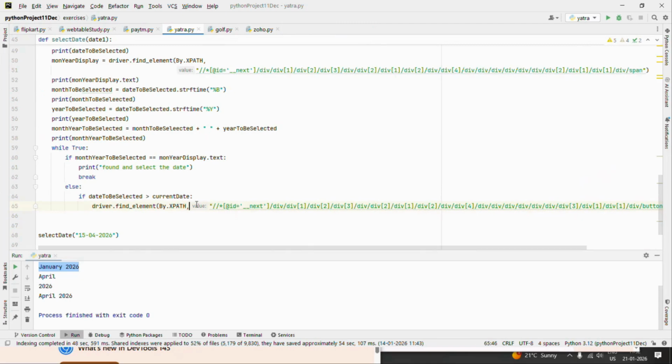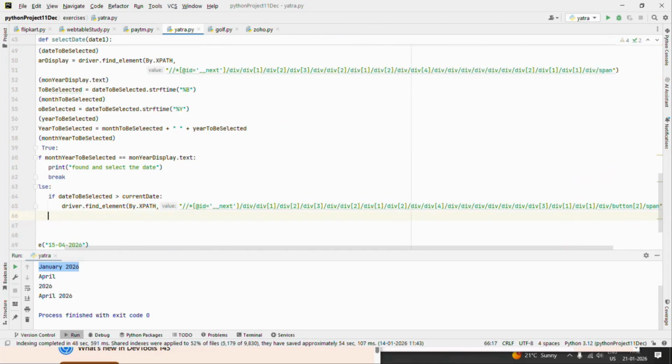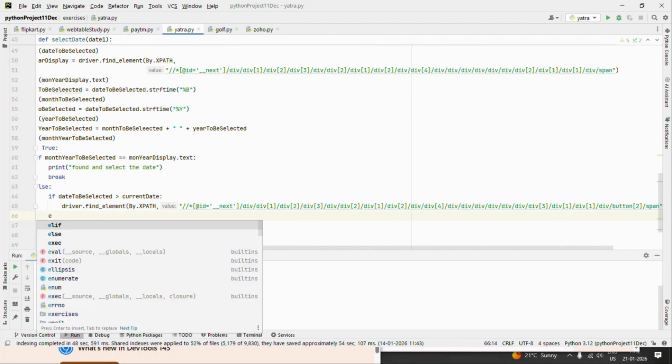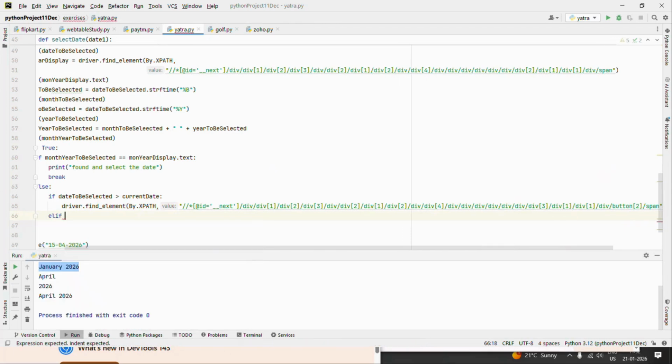But if it is, or you can go with the elif, let's say the date to be selected is less than the current date.